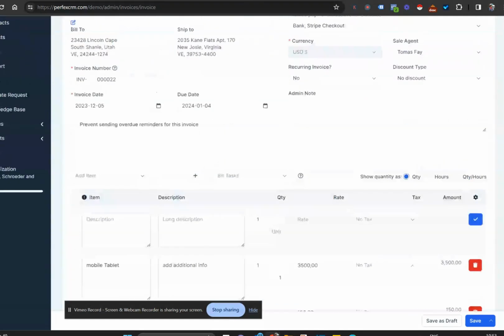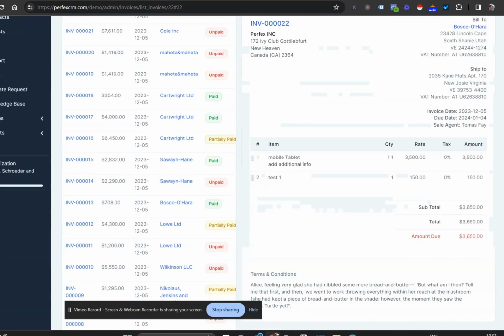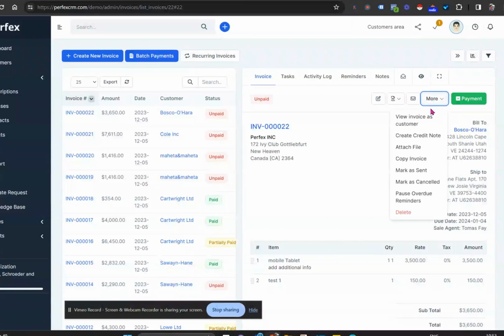The second you have the invoice, obviously if you're halfway through and you need to run around and go do something, you click save as draft. But if you're happy with your invoice, you click save. You can therefore review your invoice and say, okay, I'm happy, that's what the client's going to see. If you want to view it as the client would view it, you can simply click view as client.